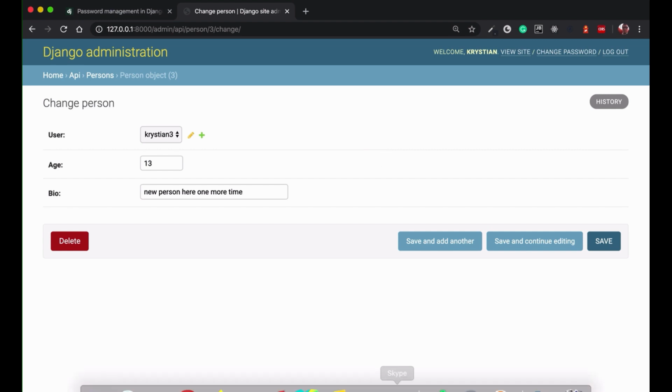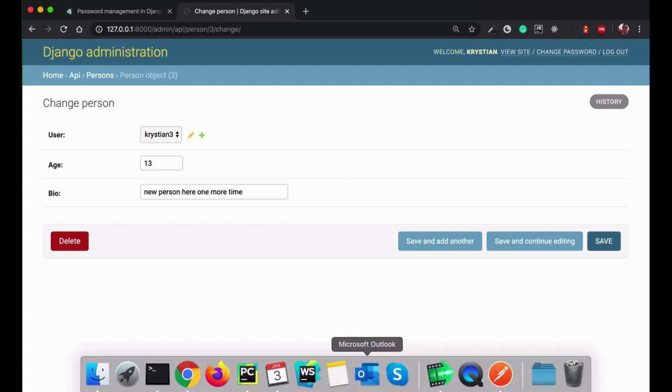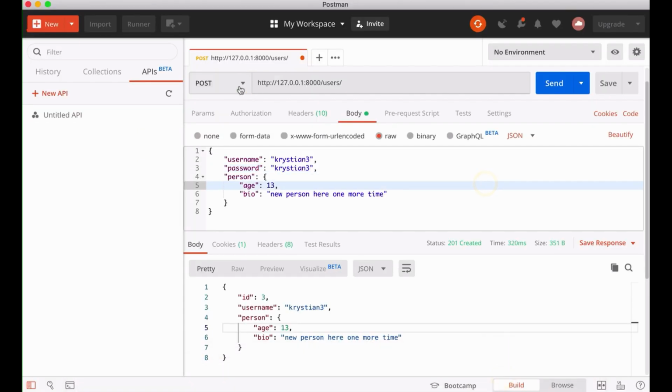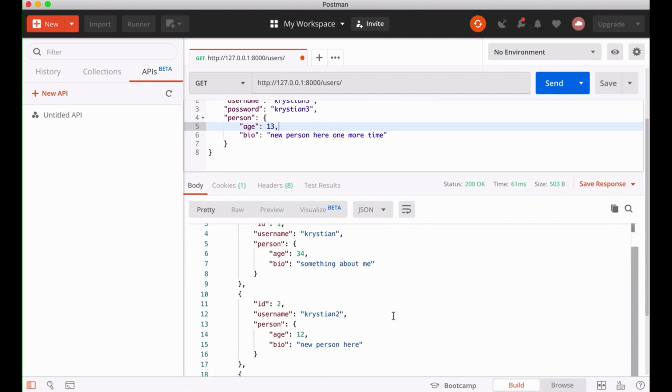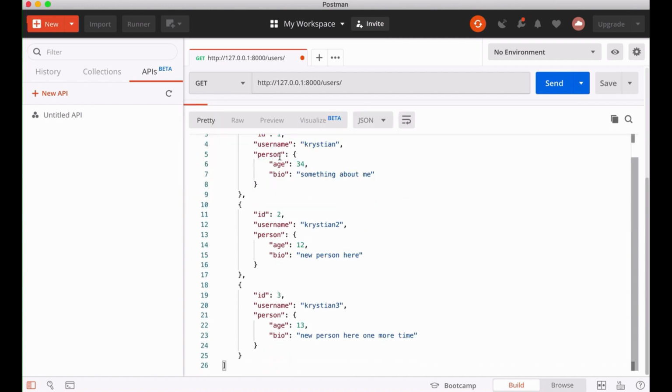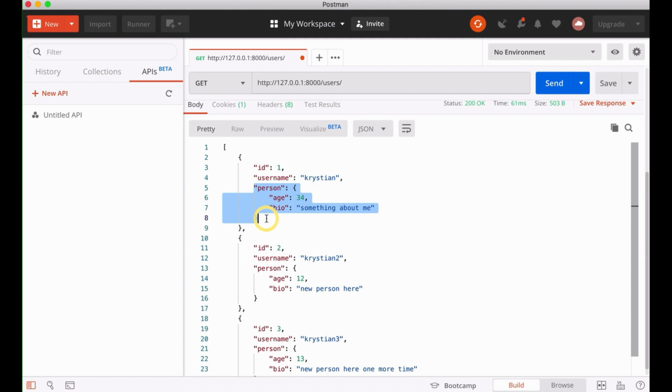So at this point, we have a fully working example of an extended model that is linked with a user. We can use whatever comes from Django, like the user model, and we can see all the users with all the extra info here. So we have a way to save it, and we also have a way to retrieve that data. This is a working example of how we can do that.